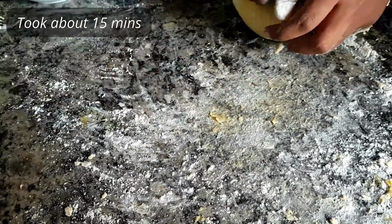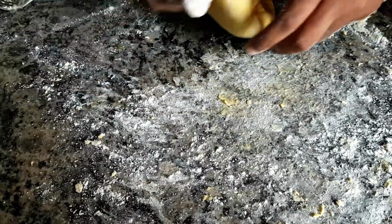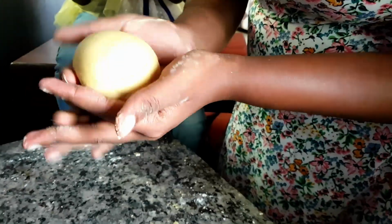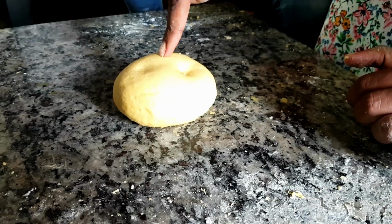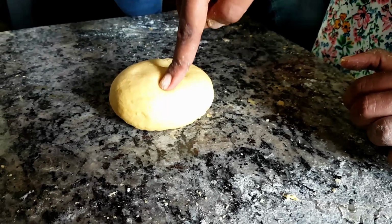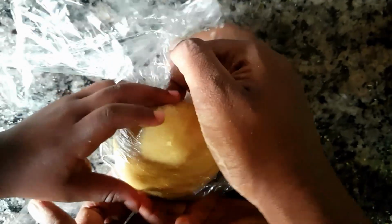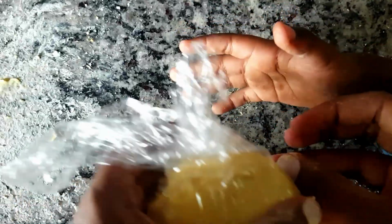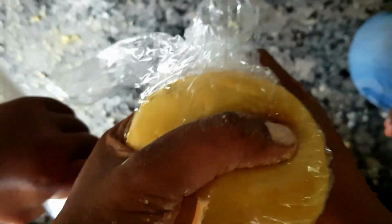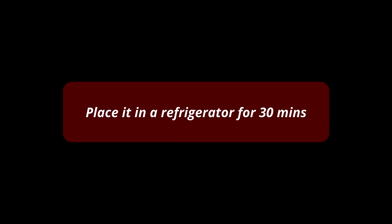This took about 15 minutes, and I make it into a ball. I did this little test that I saw somewhere to see if it's ready. I poke it with my hand and see if it gives back that energy, and then I wrap it in a plastic wrap and put it in the fridge for about 30 minutes to let it rest.